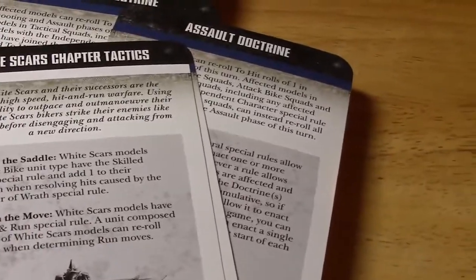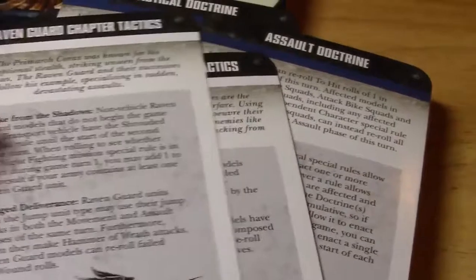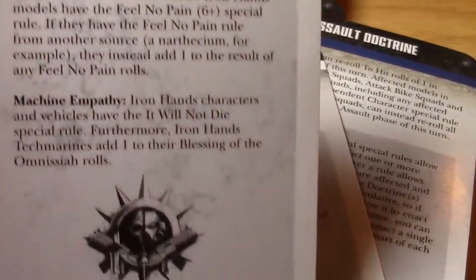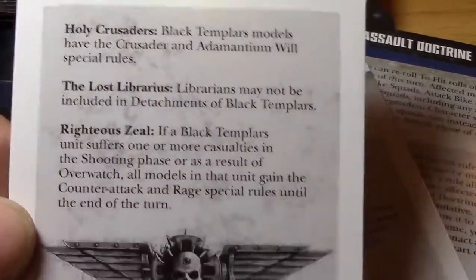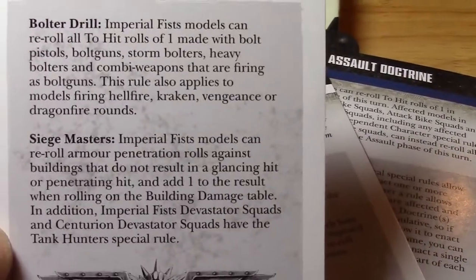I don't know. Raven Guard Chapter Tactics. Got them. We'll save this one for last right here. They have the Iron Hands Chapter Tactics. Machine Empathy, the Flesh is Weak. Black Templars Chapter Tactics. So the Templars are probably in the Codex still. Great. And then the Imperial Fist Chapter Tactics, the one I'm most interested in.